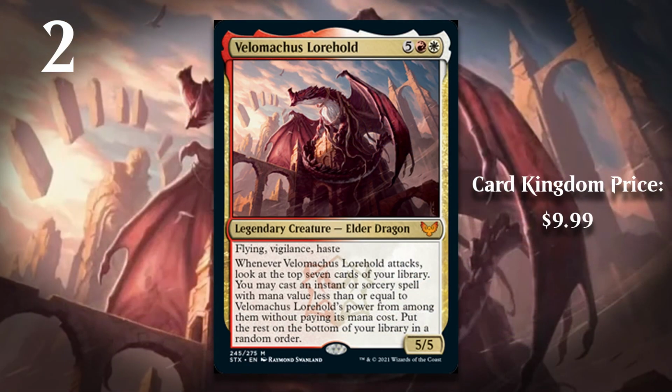At number 2, it's another Elder Dragon, Velomacus Lorehold. He might cost 7 mana, but he gives you 7 mana's worth of value for sure. He's a 5/5 with flying, vigilance, and haste. That's already pretty nice things to have. Probably wouldn't be enough to make him a bomb on its own, though.